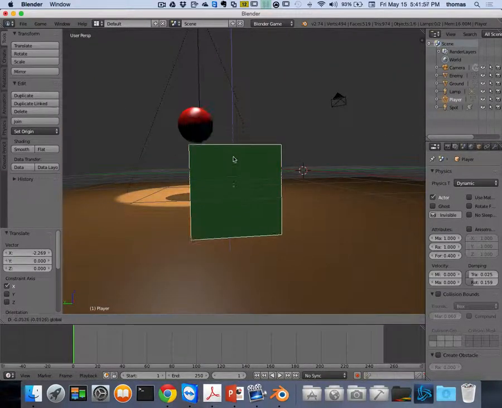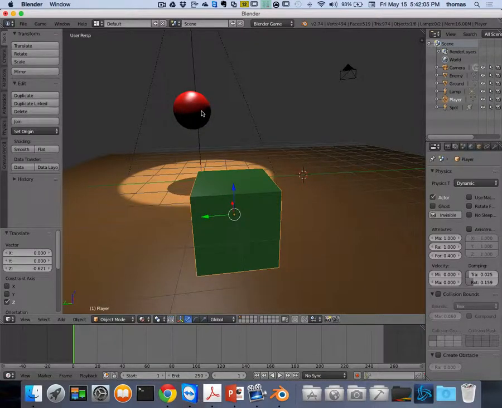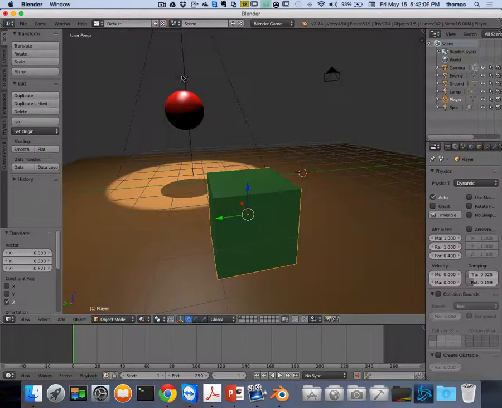Let me just take a look. See, this is below my ground. This is slightly above my ground, if you notice. So below my ground, above my ground. But if you notice, the sphere object is way over here, and it's kind of hovering in the air, starting off. Now, this is the challenge.